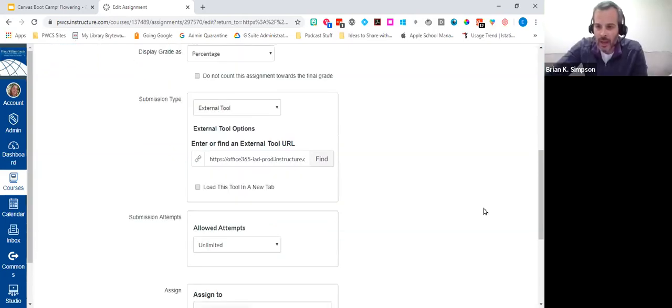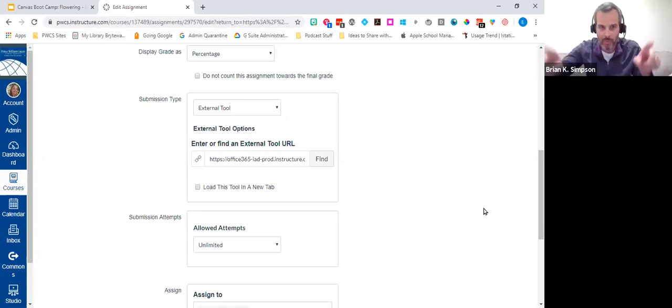I'm trying to catch up on the new answers and questions. On the accessibility issue, if you're going to post anything, you want to make sure it's accessible in its native environment. So if you're creating something in Microsoft, make sure it's accessible in Microsoft. If you're creating something in Canvas, check the accessibility checker at the bottom of the rich content editor.